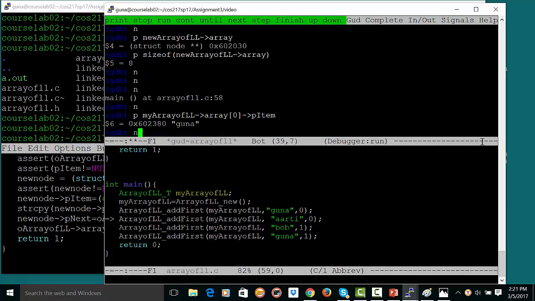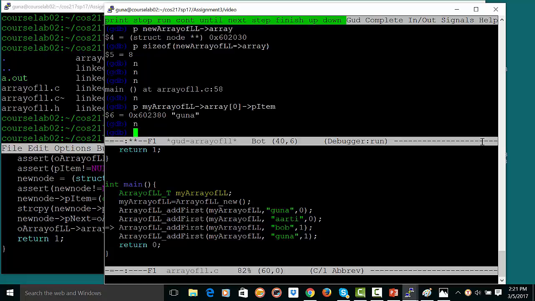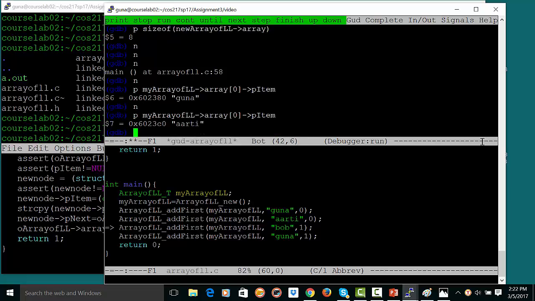And then let's print next. Now we must have placed RT in there. So if I do the same thing, my array of LL, arrow array of 0, arrow p item, and you see RT. Now, if I want to see guna, obviously guna is the second node now.